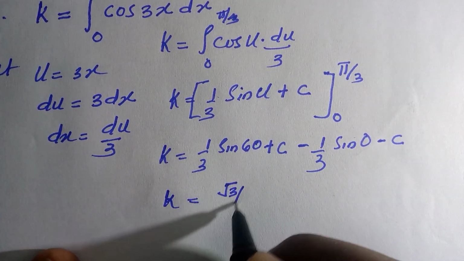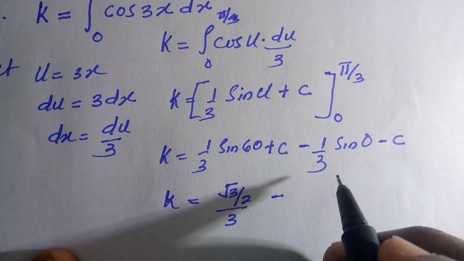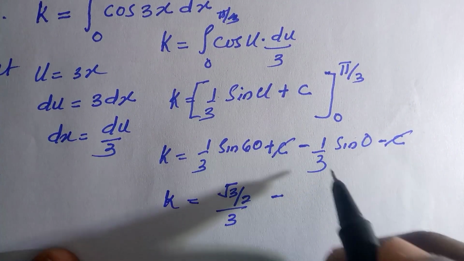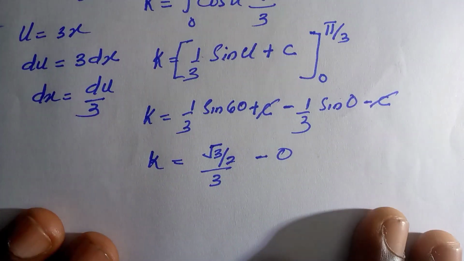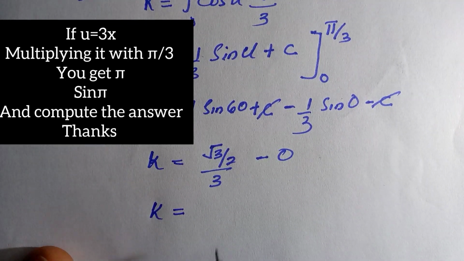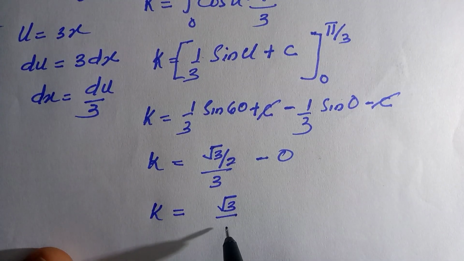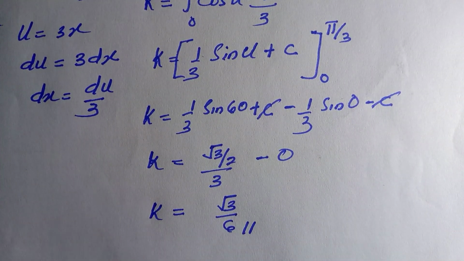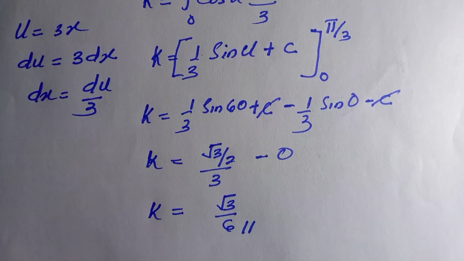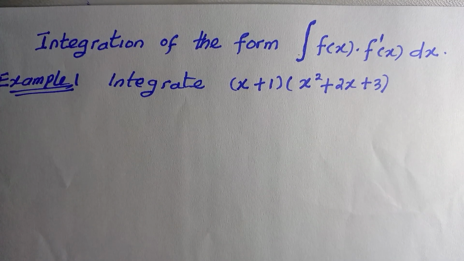Then we have K equals, for this we are going to have sine of 60, that is root 3 divided by 2 divided by 3 as well, and for here c we cancel c, sine of 0, that is 0. So we are going to have K equals, if this follows the reciprocal law, root 3 divided by 6, and here's the result for this. We get the values. All right, you are welcome again.